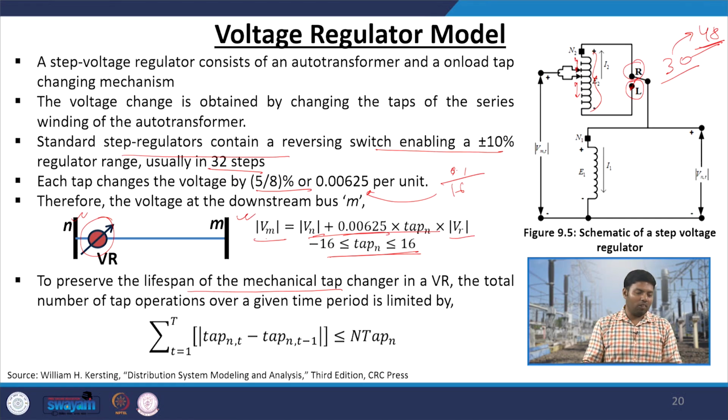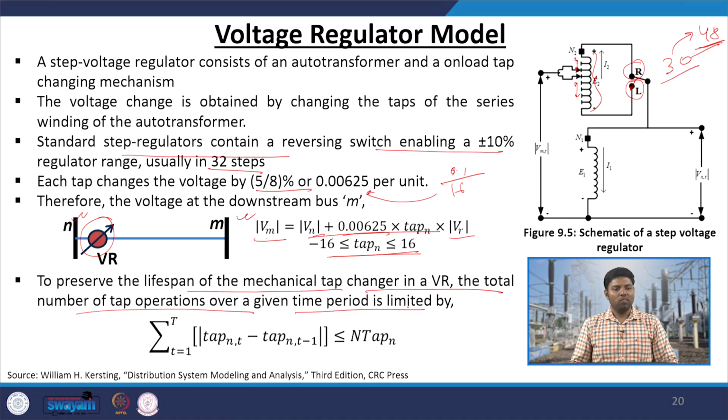If you reduce it to 15 minutes, then it will increase. If you reduce it to 5 minutes, 1 minute, if you reduce your time interval gap, then you have to afford more and more tap changing operations with your mechanical device, and that is not acceptable. So, we keep this safety or lifespan increasing constraint whenever we model a voltage regulator, and it says that for the overall time interval, the total number of tap changing operations must be less than a safety value.